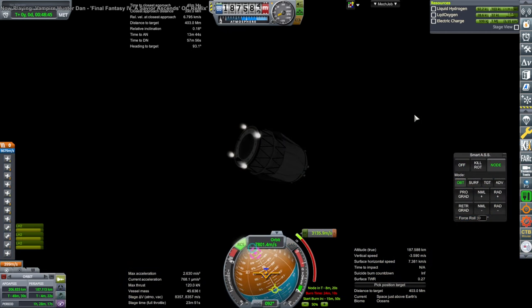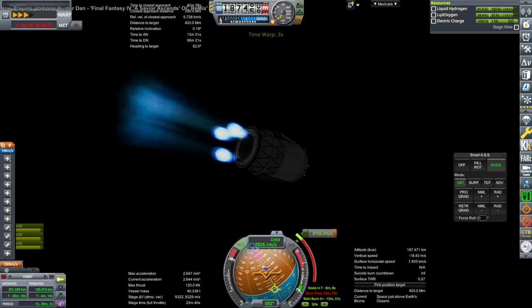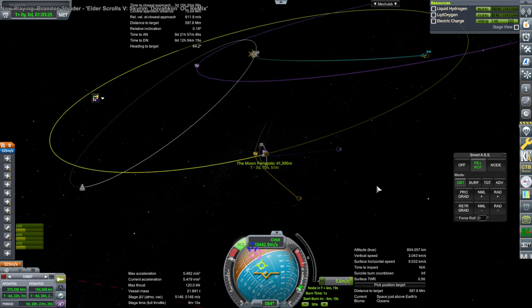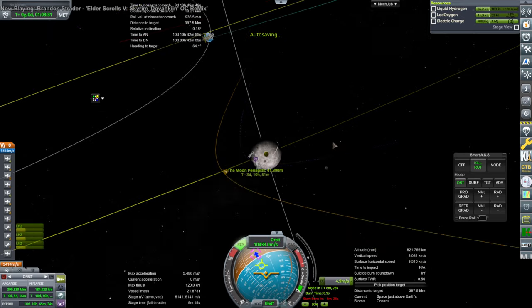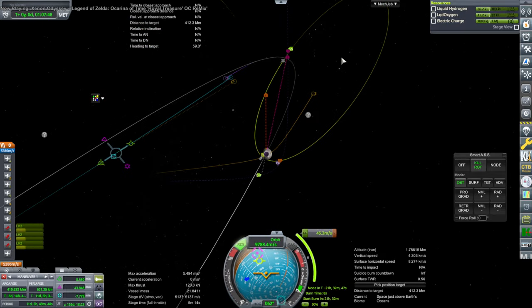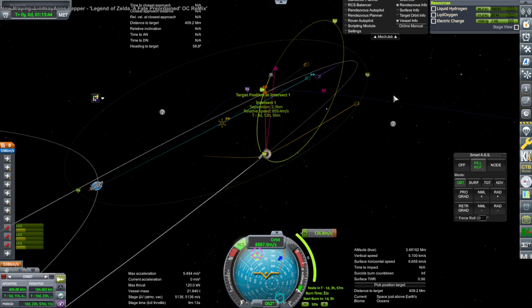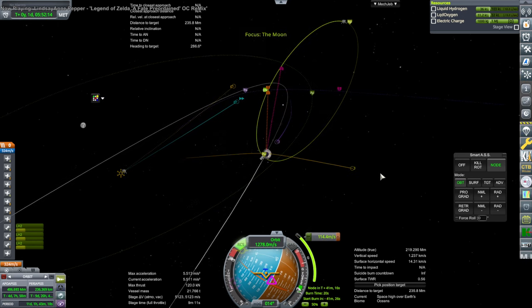For the refueler, Lockheed will make a nicer one that doesn't need as much insulation because it's not landing on the surface and waiting for a month. The lander cabin is fairly heavy, coming in at more than eight tons, and I've even put some lead weight to counterbalance the docking port on the side of the lander cabin — an extra 0.4 tons or so — to make sure it's properly balanced. Because I put things into the high orbit to simulate the Lunar Gateway orbit, Orion can't get into the low orbit.